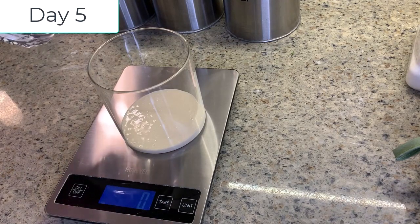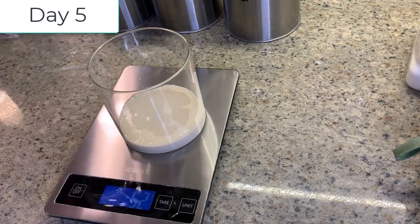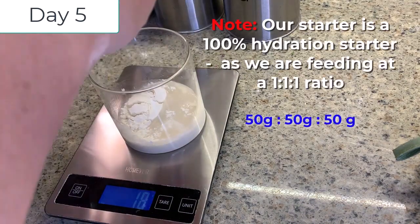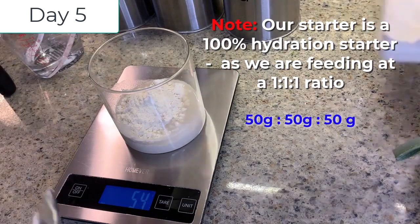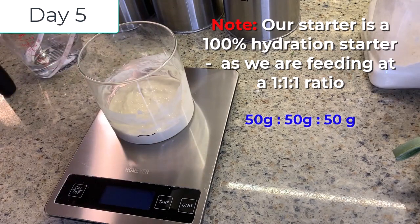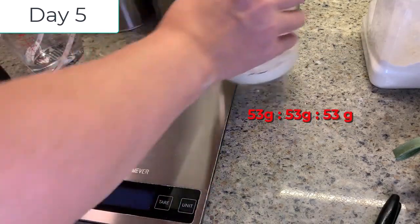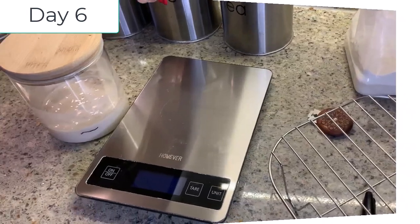Once I pour 50 grams of the starter in, I am now going to pour 50 grams of water and 50 grams of flour. You may have noticed in this clip, I accidentally poured out 53 grams of starter instead of 50. That's okay. You just want to make sure you match it with 53 grams of water and 53 grams of flour. Now we'll see you in another 24 hours.